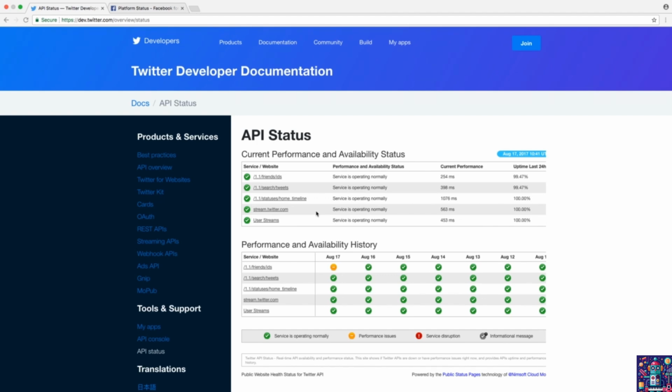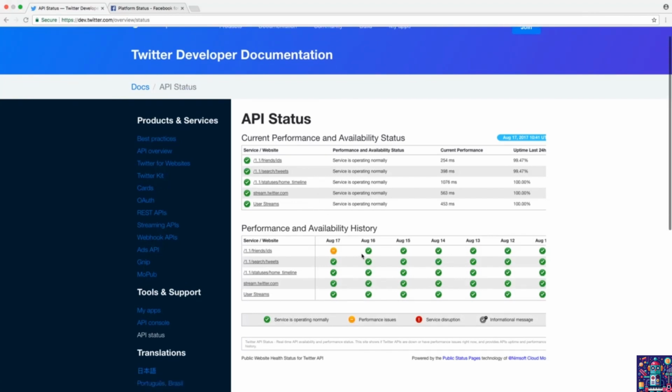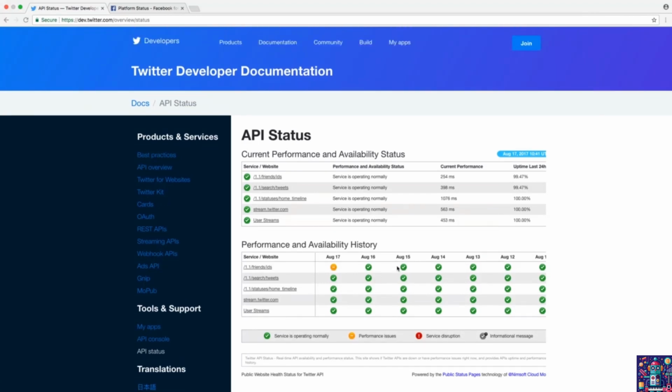You can see here the status of different APIs and how they are performing, and for multiple days if there were any issues. So if you're using the Twitter API and you're having problems getting a reply from Twitter, you may want to check first that the API is up and running, and a similar page for any other service would be highly recommended.